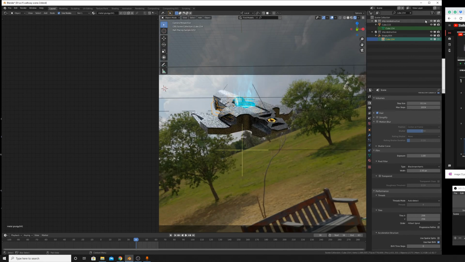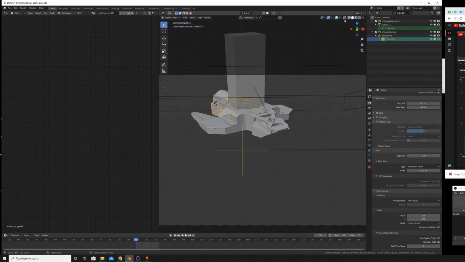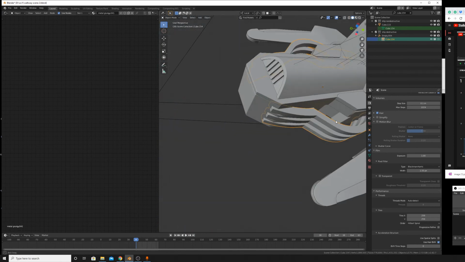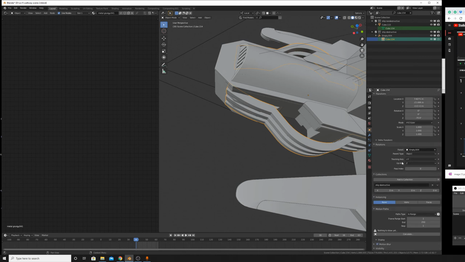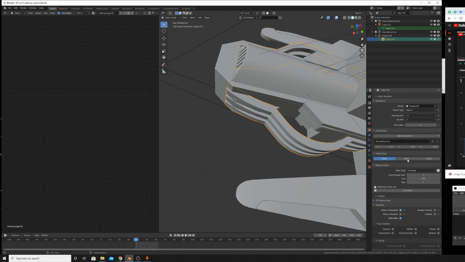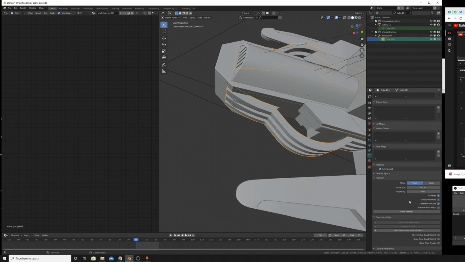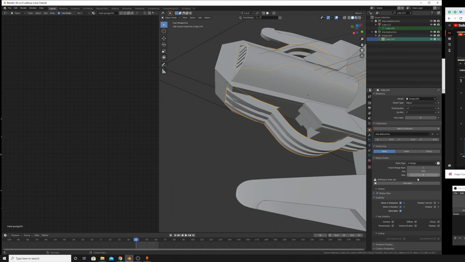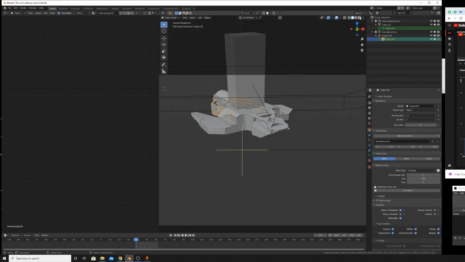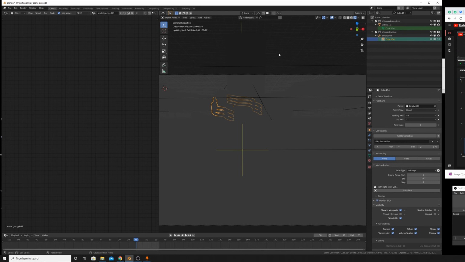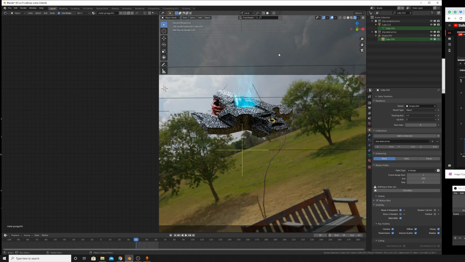Nope. That is not the problem. Must be what I had going on before, where I have to make sure this is set correctly to, yeah, ray visibility. And now it should look good. Let's see. Yes, that looks correct, and that's all working out now.